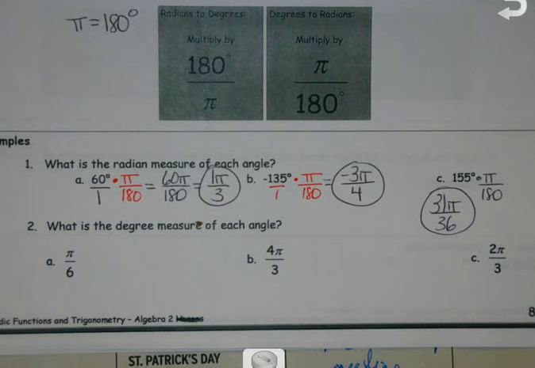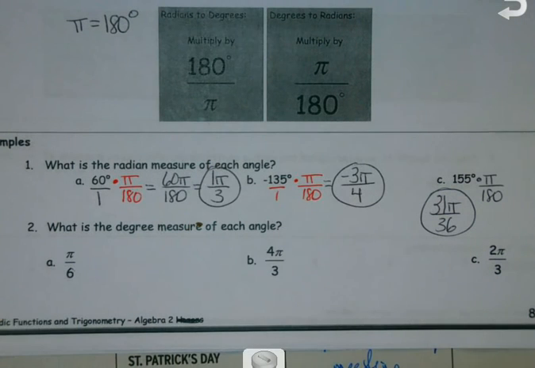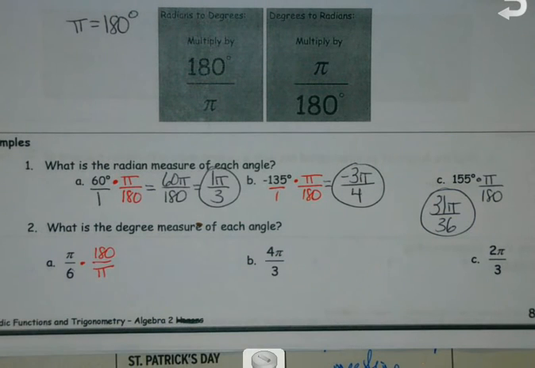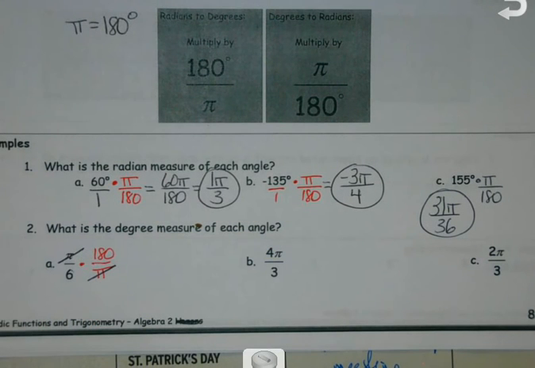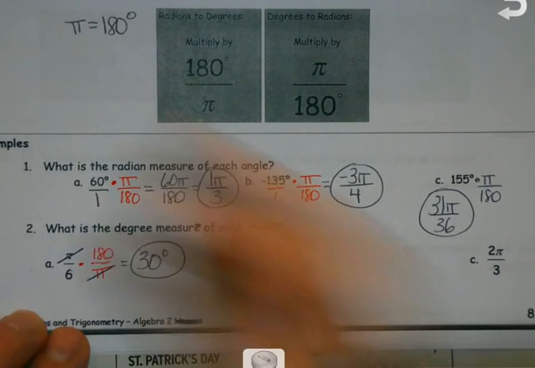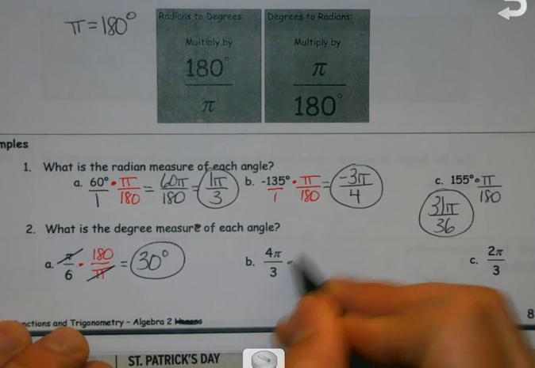We are still going to be multiplying when we get to number 2, because now I'm in radians, and I want to go back to degrees. So I'm still going to multiply, but that fraction I was using before, I'm now going to do it to 180 over π, and here's why. If I want to get to degrees, I want the π, I want the radian part to go away. And it will with this, because I have a like term that's there that I can cross-cancel. And then I just do what's left. 180 divided by 6, which is 30. And I've got degrees.